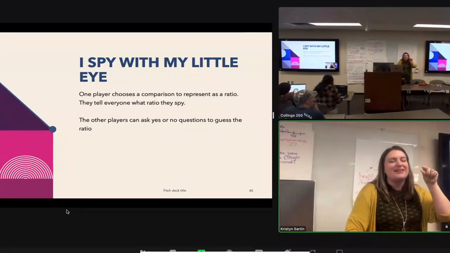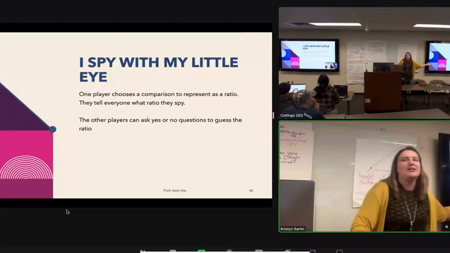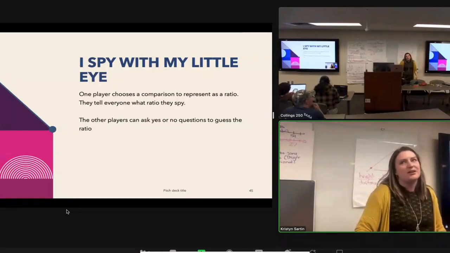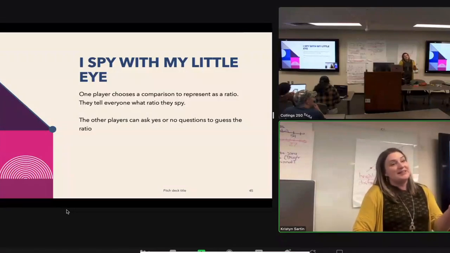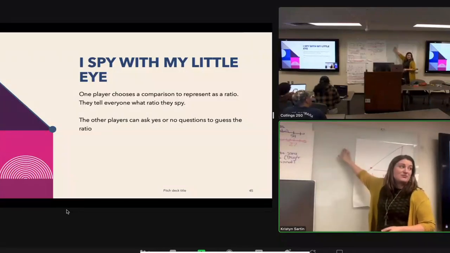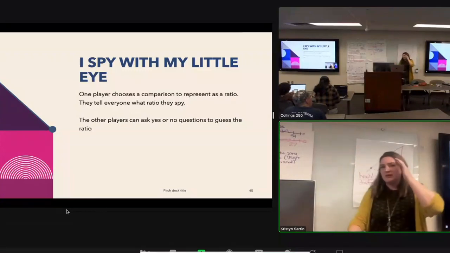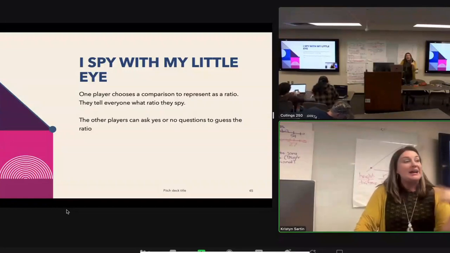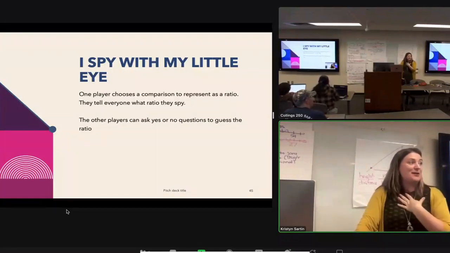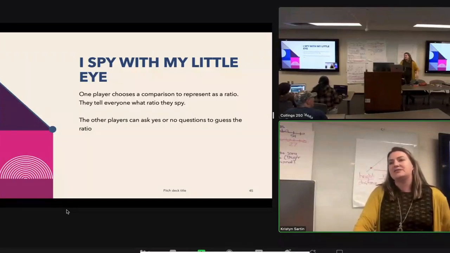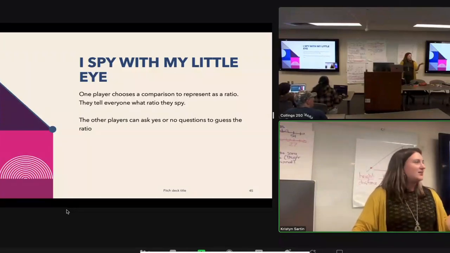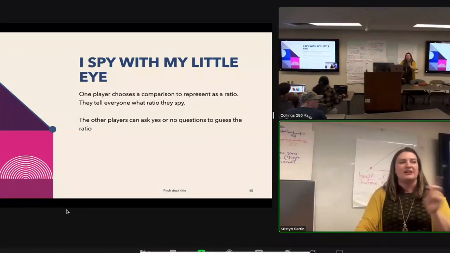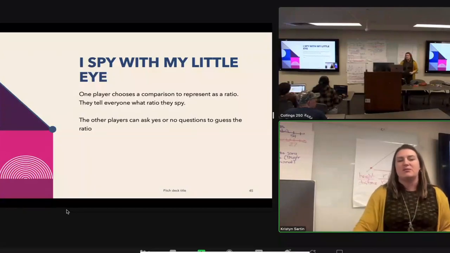Has anybody played the game I Spy with My Little Eye, the color yellow? Anybody played that? We do. We do too. It's a great card game. So it's a guessing game. And kind of like what you guys did where you had those ratios, you could play a guessing game with the ratios. I Spy with My Little Eye, ratio of 9 to 1. And then you would ask yes or no questions to try to figure out what I was seeing that was that ratio. So my 9 to 1 ratio is the 9 panes to each window. Yeah. So you could keep asking for yes or no clues about what that is.